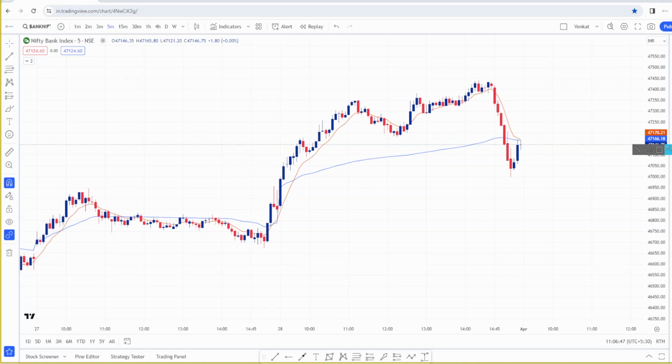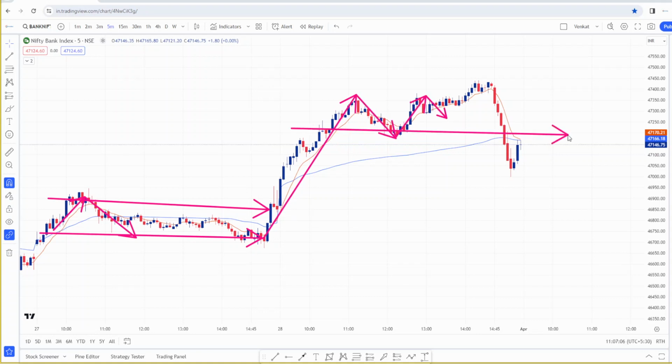Generally in any market we will have only three trends. The most common trend is the sideways trend, that is the market will go into a range most of the time. Then after breaking that range, it will either move upside. If it is moving upside, then we call this an uptrend. Again it has gone sideways, that is it has created a box here. Again it has given a breakdown of this level. Again this is a downtrend. So only three trends will be there in a market: one is a sideways market, one is an upside market, and the third one is the downside market.